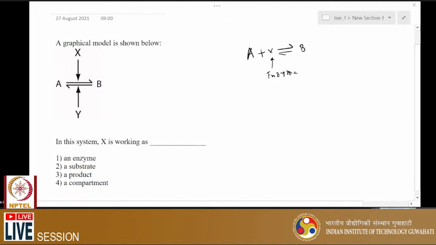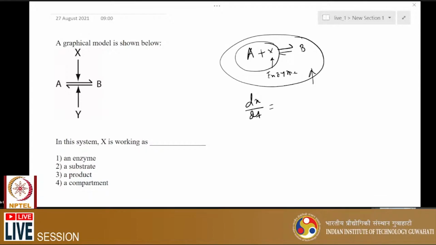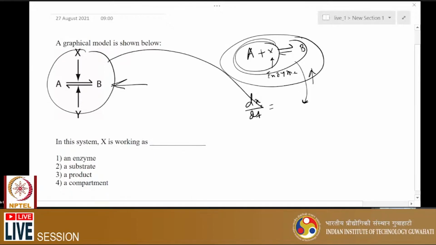Now, if I write it the way I have written by hand here, the problem is that when I write dX/dt, the change in concentration of X, the enzyme, I may somehow consider this reaction where X is a substrate. If X is a substrate or reactant, then X will get consumed, so this reaction should come into the dX/dt equation. But the fact is I know X is an enzyme. In this particular reaction, X does not get used up, its amount is conserved. So these reactions should not be represented in my dX/dt.